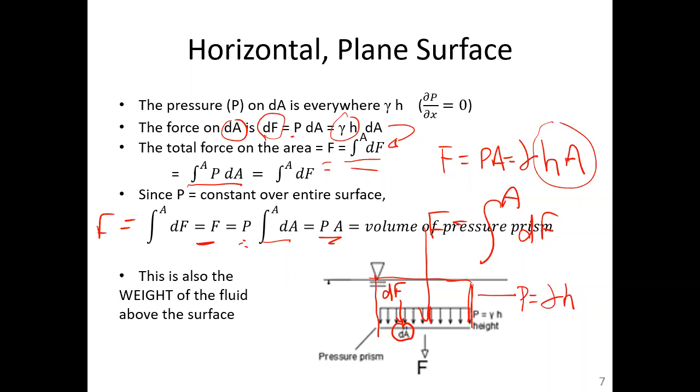The force is a vector, and it has the properties of a vector, magnitude and direction. Because the pressure distribution is everywhere normal to the surface, the resultant force is normal to the surface. The pressure is a scalar. It acts the same in all directions. Force is acting normal to the surface. It reflects the pressure distribution normal to the surface.